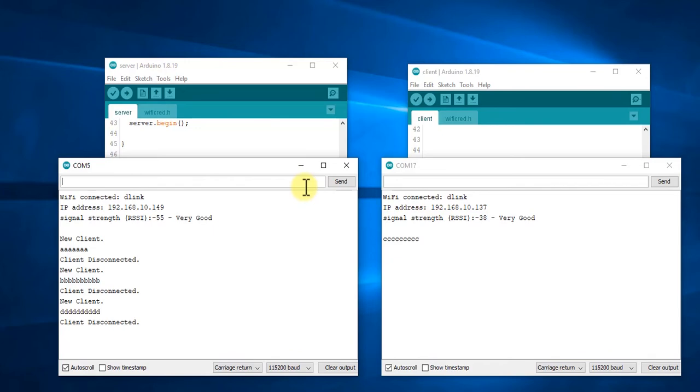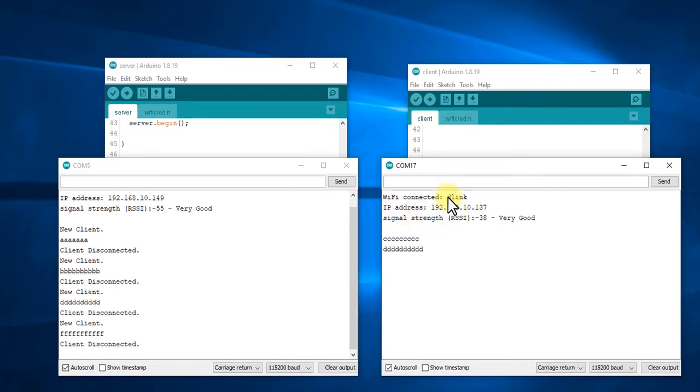So we enter that, but that is not acknowledged by the client. But if you now go on and send a new request from the client, this message appears from the server. So now we have established an immediate connection between the client and server, closing down the connection as soon as the data exchange has been done.